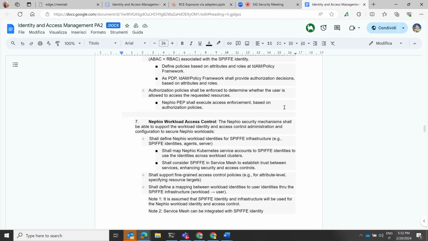Yeah, for number 7, the main focus is service to service communication. That's across, like, one service in one workload cluster talking to a service in another workload cluster, and that's the major role of number 7. And this could be a corner case, but we will define it more clearly. Okay. Yep. Thank you.